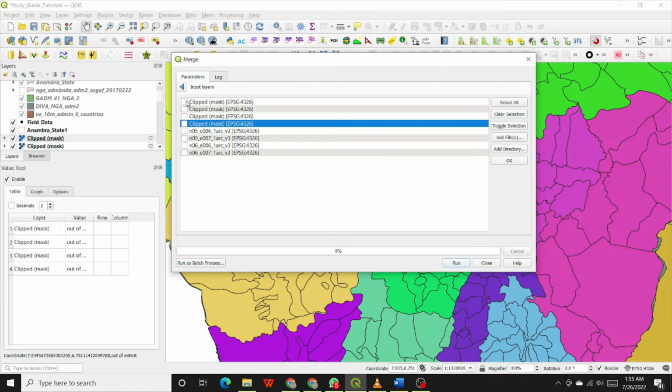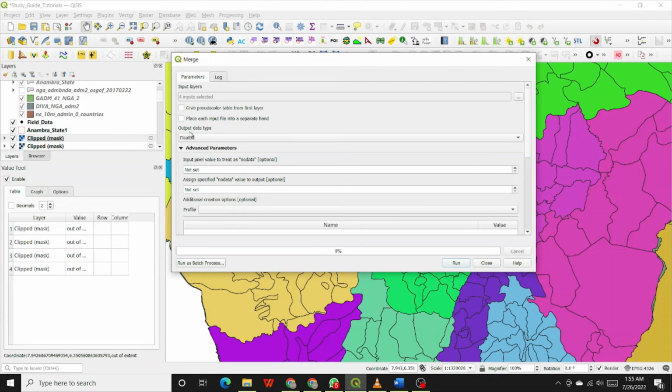To select, click on the box in front of the layer you're looking for to mark it. You click on the second to mark, third, and fourth. These four marked layers are the ones that you want to merge. Now press OK here, this OK. Now, if you look now, it has four inputs selected. Initially it was 0 input selected. So now it's 4 because you just selected four raster layers that you want to merge.